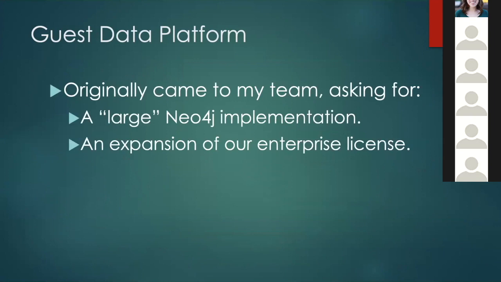All right, so as the technical lead, I take a little bit of point on this for Graph and talking to Guest Data Platform. What does that mean exactly? Things, they do things, great things. I wish I could talk more about what they do, but they do good things.